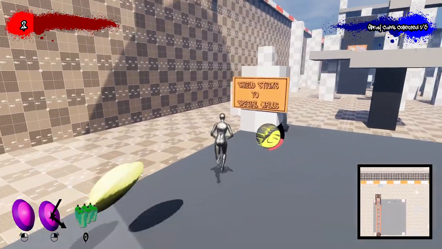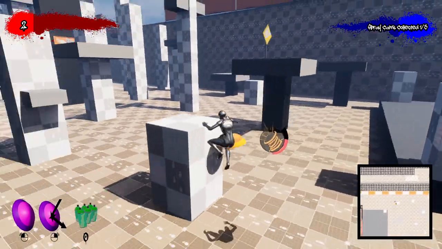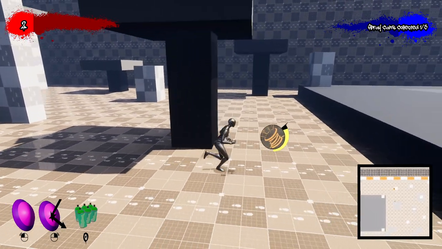Shield sticks to special walls. All right, we're doing this again. I don't have a double jump.